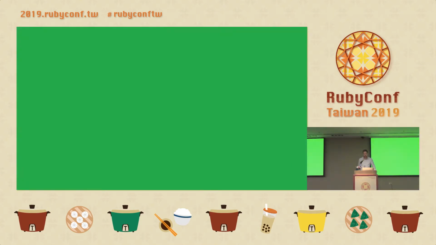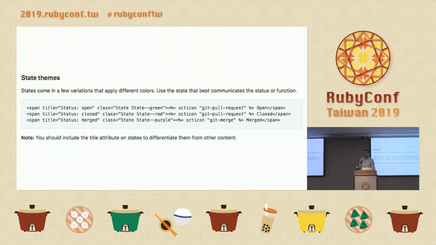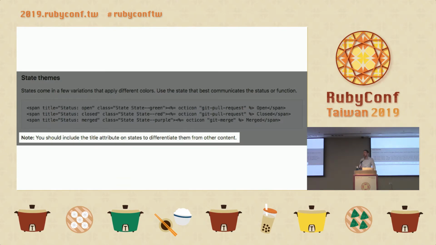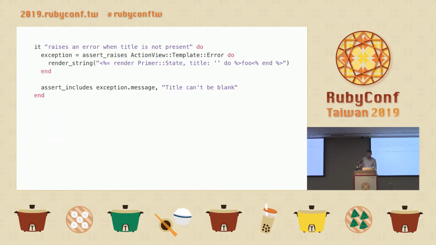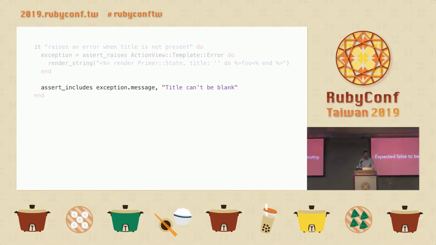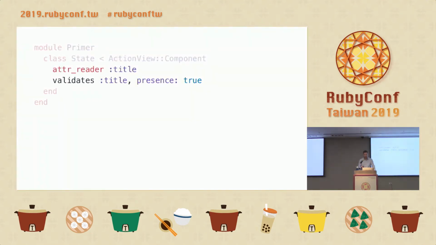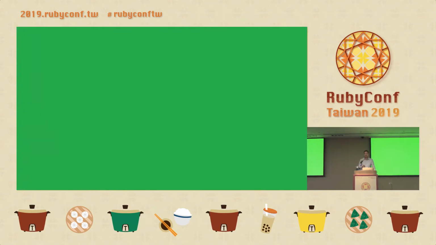So let's take another look at our documentation for our design system. I think we might have missed something here. We're supposed to have a title attribute. For most of our design system components, CSS classes are not the entire interface. But this is something our original partial had completely missed, and something that's really important for accessibility. So let's make sure this doesn't happen again. We'll do that with a test that passes in an empty title and expects a validation error. And we'll make sure it fails. Then it's just a matter of adding a presence validation for the title attribute. And we're back to green.